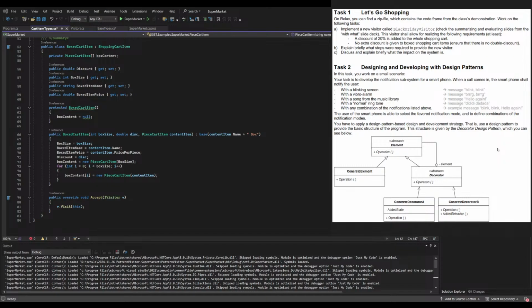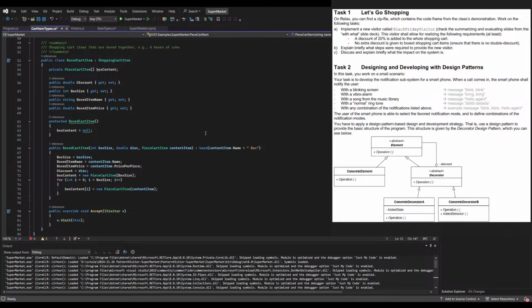This is used for scenarios where the behavior should be separate from the objects themselves. Okay. Just want to know what that is.